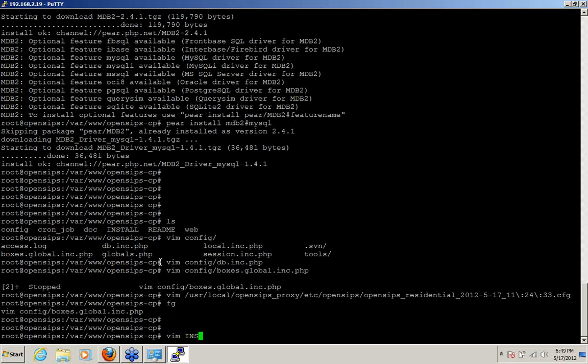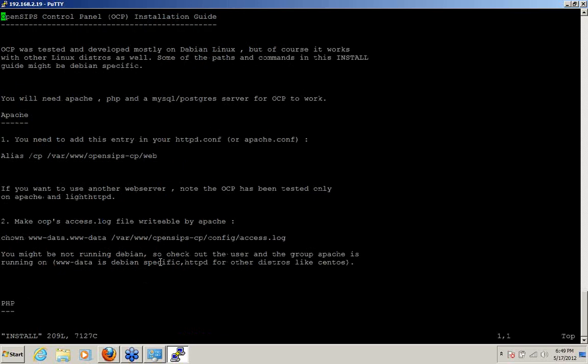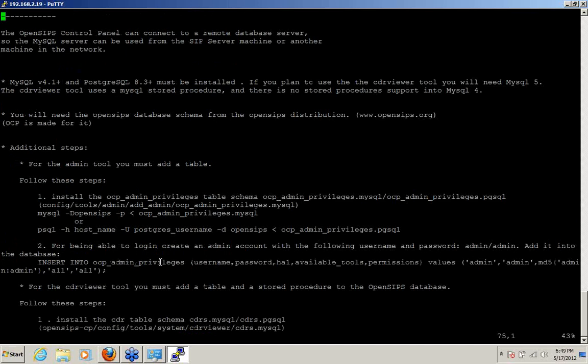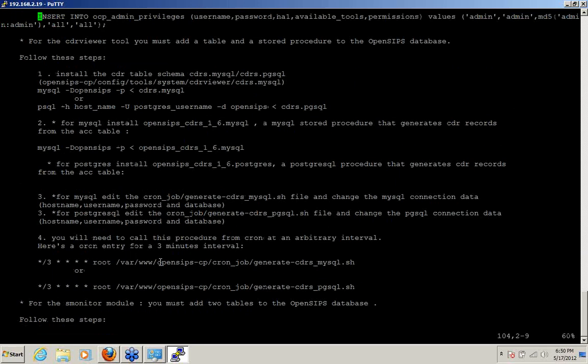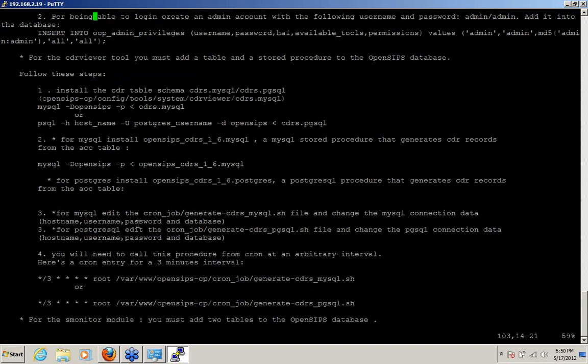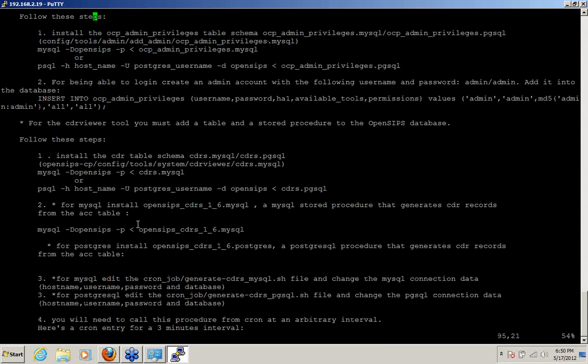We have a very nice install file here that you may want to look at, because it explains in short what you need to install and what you need to do. For example, if you want to create the actual table, you can just do this.